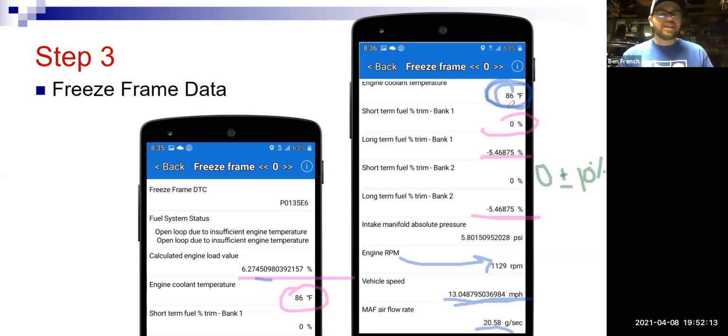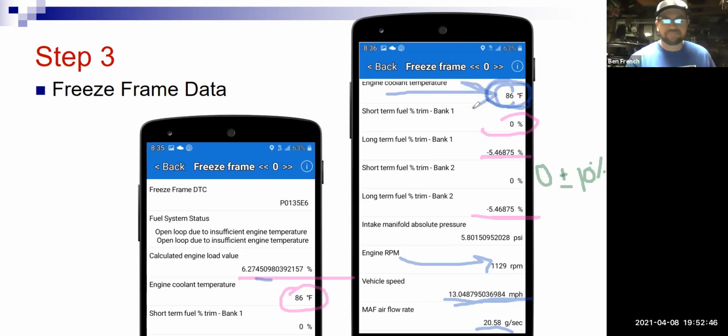In fact, it probably wouldn't reset for a couple of days, because it would wait for them to shut it off and let it cool down overnight. Then they would drive it the next day. It might set a pending code, and it wouldn't set a full-fledged code until the next warm-up cycle. So it would probably take several days before the check engine light would come back on, because of the nature of this being a type B code and needing to see a warm-up cycle.